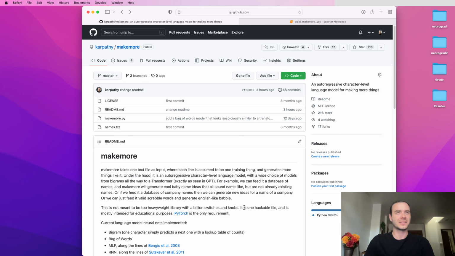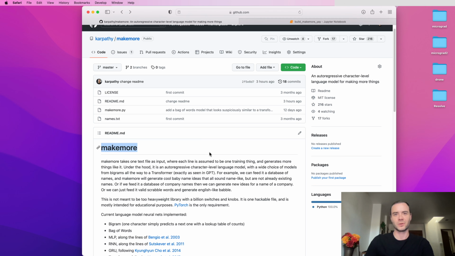Next up, what I'd like to do is build out makemore. Like micrograd before it, makemore is a repository that I have on my GitHub webpage. You can look at it. But just like with micrograd, I'm going to build it out step by step and spell everything out. So we're going to build it out slowly and together.